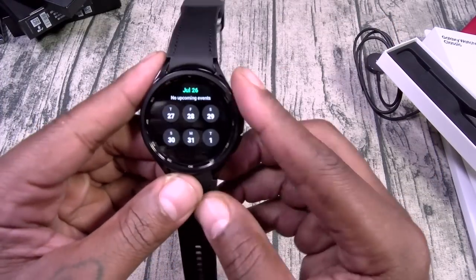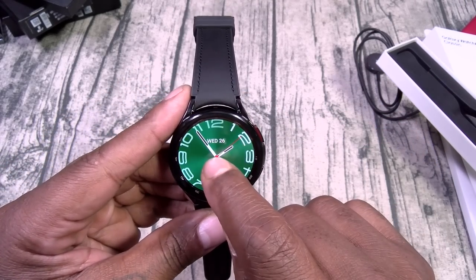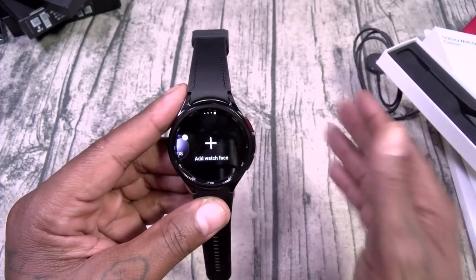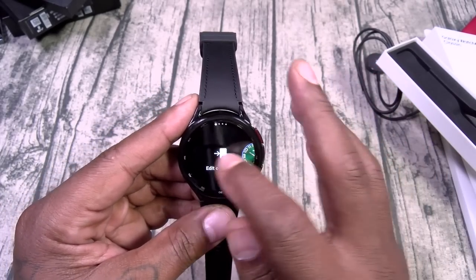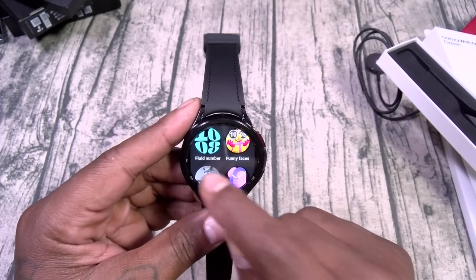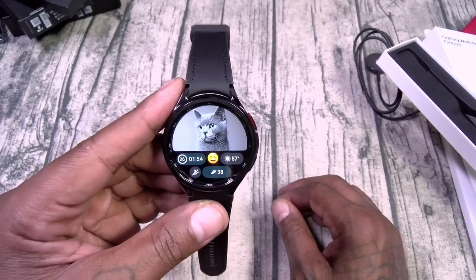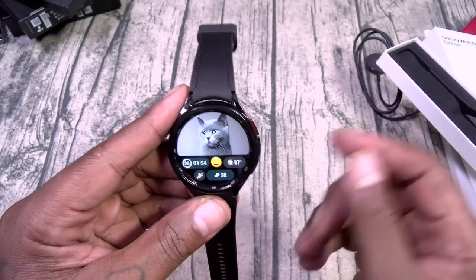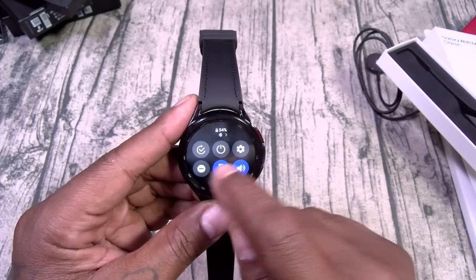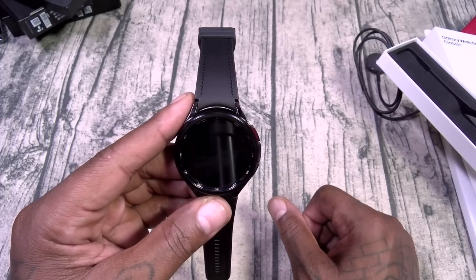You've got different watch faces. When I do the full review we'll go through everything from top to bottom. You can get different watch faces and add some right from the watch — say I want this cute looking cat right here. That's now my watch face. Home button and back button — swipe down and you've got all your quick toggles. I'll do Find My — this is the feature I use the most. If you can't find your phone, use Find My.